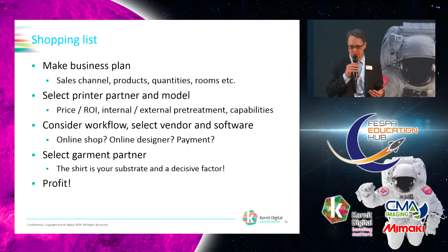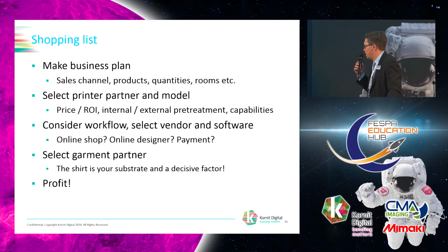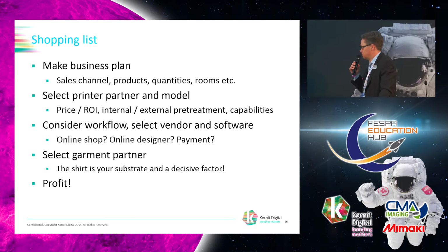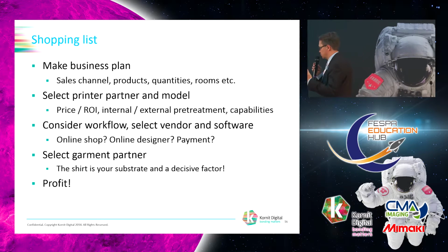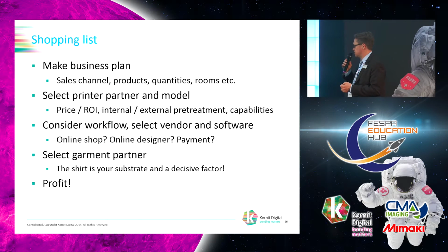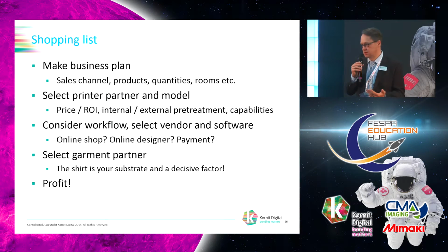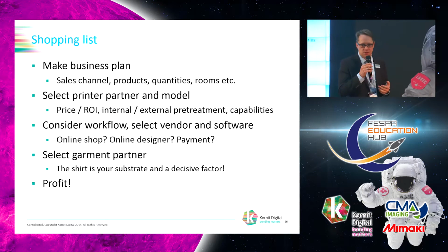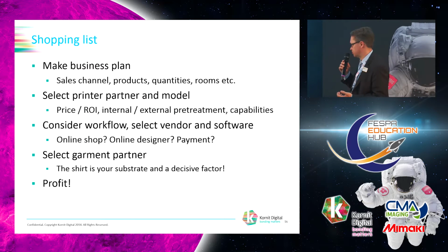If you are about to do something in e-commerce, of course, it's obvious that you need a really sophisticated shop system that's able to turn the orders around. On the other hand, when, for example, you run a shop that people would walk in, it's also really important to have a good software support because imagine a customer who wants to order soccer shirts for his team. It's essentially the same design, but he has 11 different numbers, 11 different names. If you start creating a master file and then start manipulating that manually in Photoshop, there is no way that you can turn such a job around in a profitable fashion.